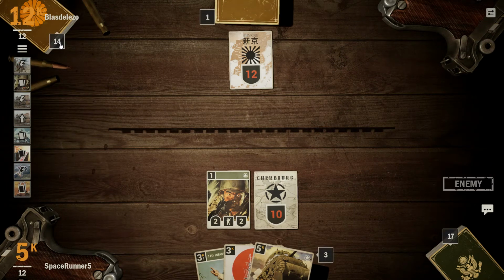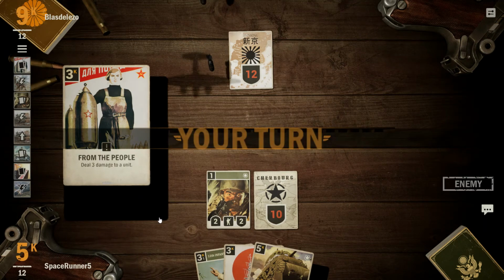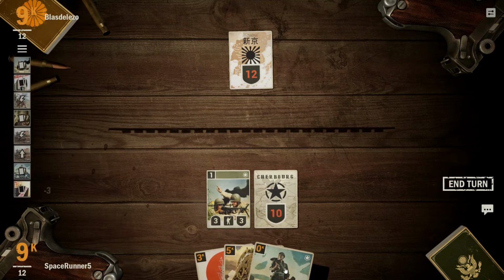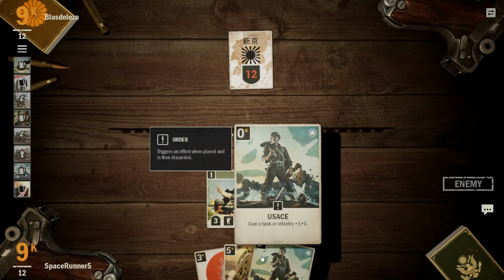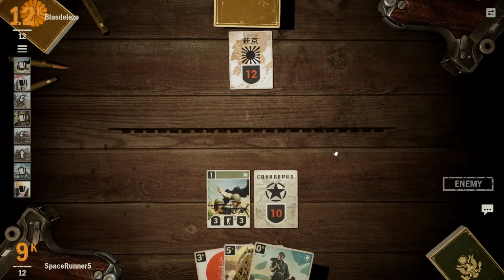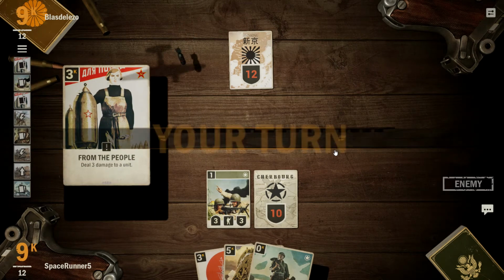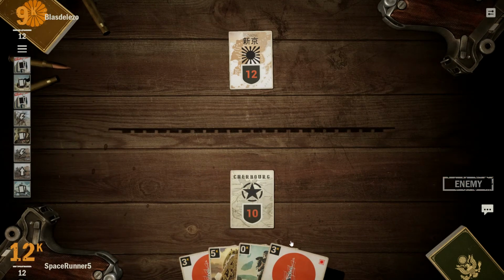What does he have? 14 cards, and I have 17, so... Deal 3 damage to a unit. Alrighty, well, I have the only unit on the board. We're actually going to save the U.S.A. for another turn. If he deploys a ground unit, we have the naval operation, which can potentially get rid of it. I have no units now. So I'm just going to end my turn. What a stalemate. It's the first one to draw a card, basically, or a unit.